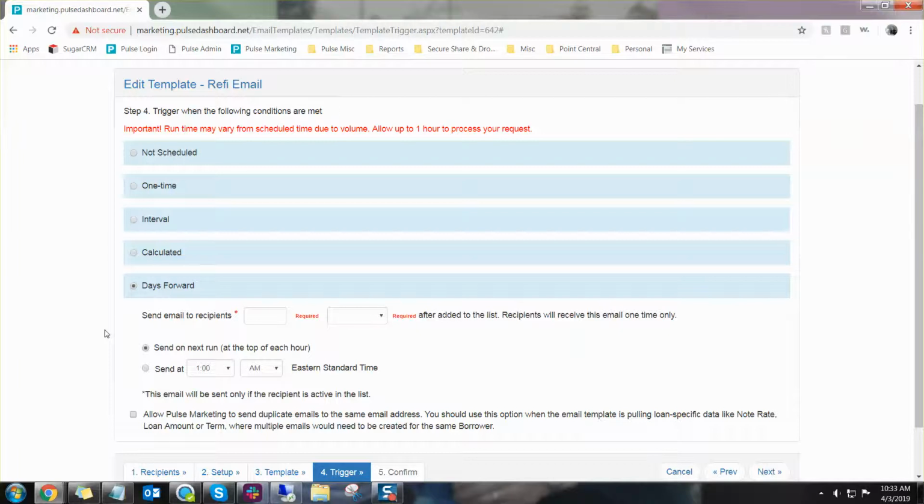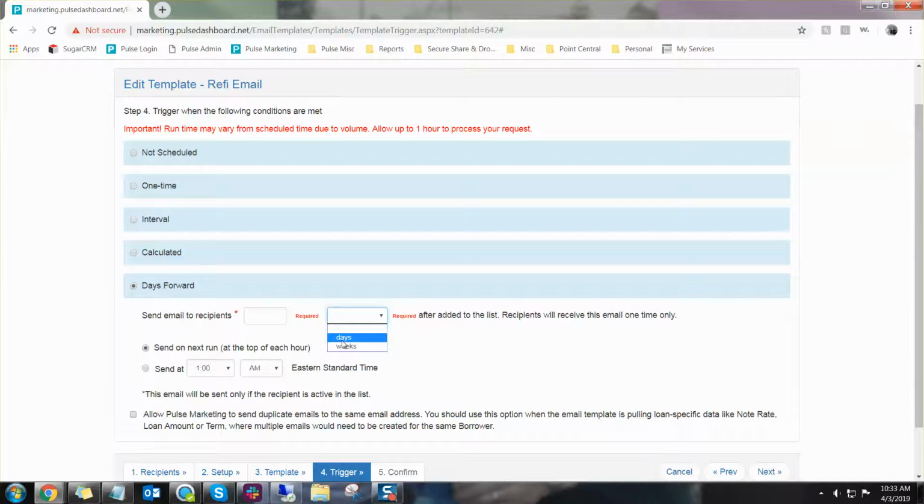But with this days forward function, whenever somebody joins the list, we've set here how many days or weeks after they've been added to that list that we want to send them this email. Now you do need to be careful because any people that are currently on the list when you set it up all have the same start time because they all joined the list the same day that you created it.